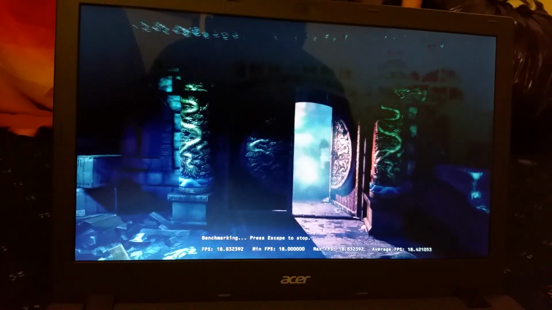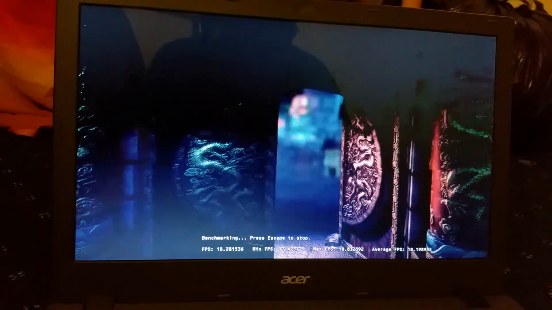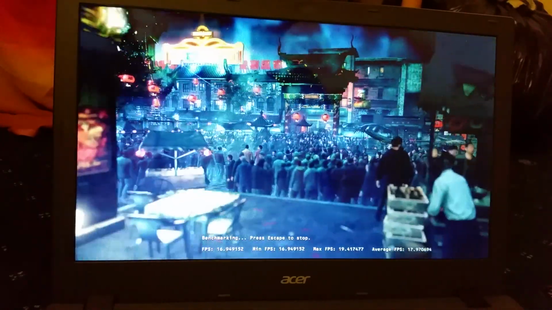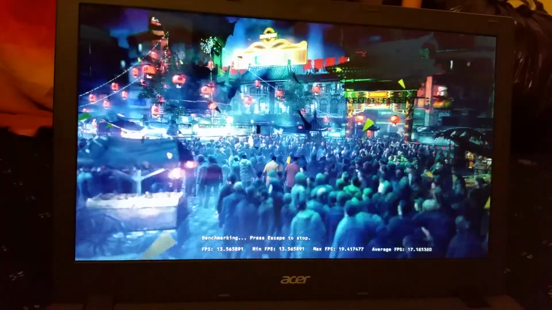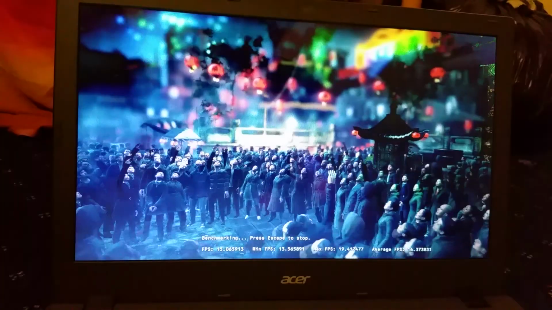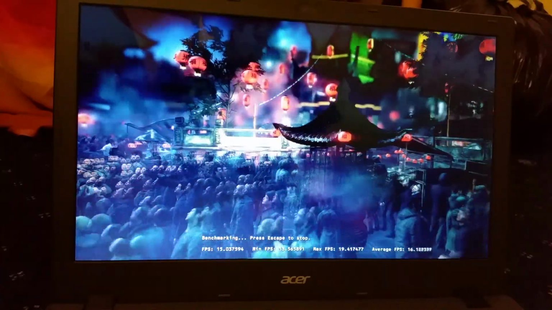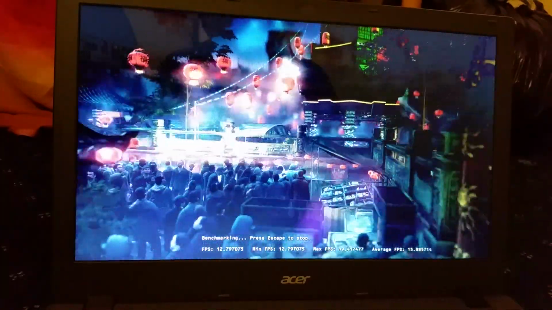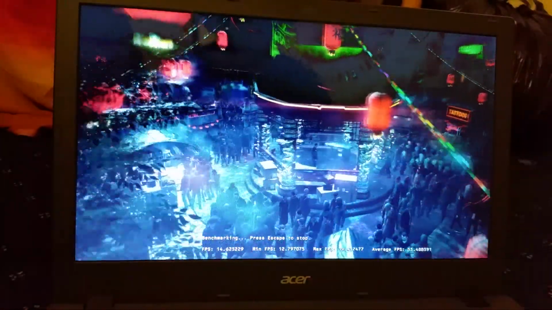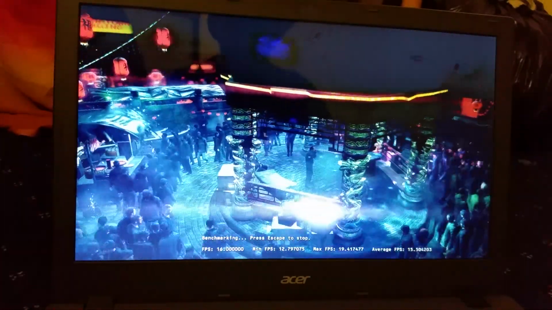I started now. Ooh, the frames are 18. That's the highest already. Already beat the highest. Okay, we're on 19 now. That's insane. The minimum and maximum have definitely gone up. So this will help us play games in better quality, hopefully. Even though this is maxed out, by the way.